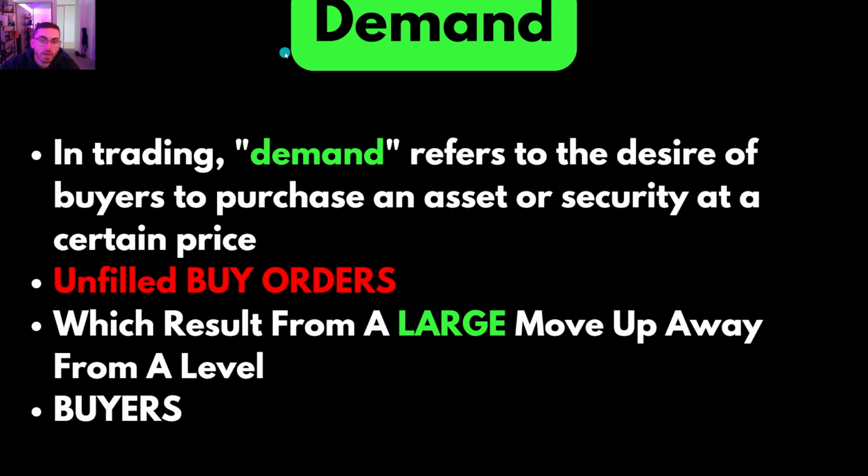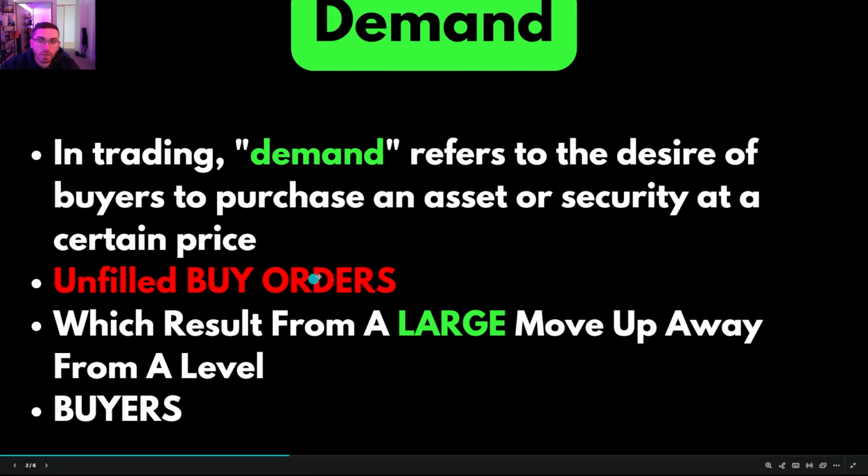A demand area is a support area, a little different from basic support, because essentially what is happening is the market is making a very large move away from a level, which is going to leave unfilled buy orders sitting there in the market. And once price retraces back into the unfilled buy orders, that is where we are looking to get long. So again, demand is our unfilled buy orders. And whenever we think of demand, we want to think about buyers and looking for longs.